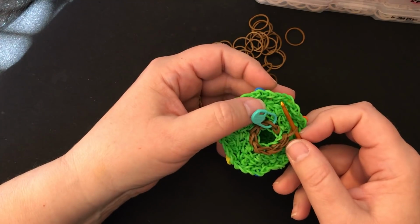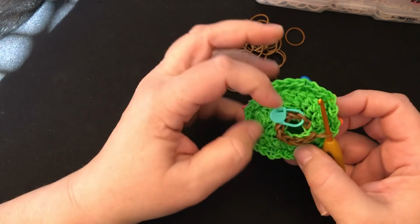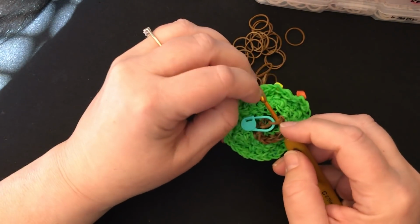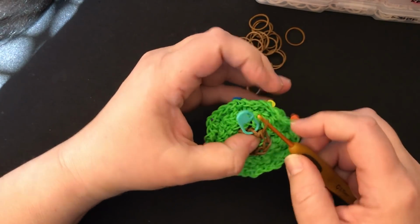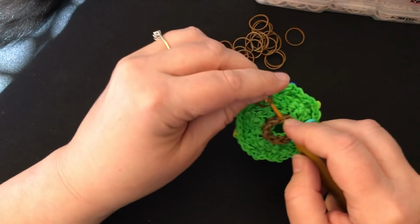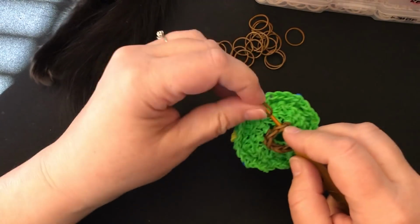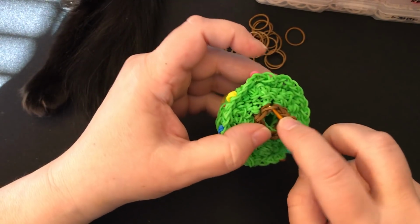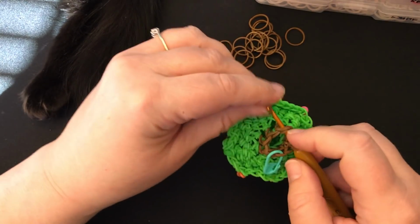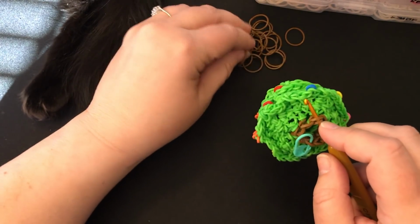You might have one less because you might not have picked up that other stitch. It shouldn't really matter. You should have about 8 or 9. Even if you had 10, it's not going to be too much of a problem. All right. You're going to skip this slip stitch in brown here and go into this real stitch and do a single crochet like so. All right. Move your stitch marker. You're going to go all the way around doing one single crochet. And we're not going to make the tree trunk very tall because otherwise the little Christmas tree will be top heavy and it will fall over.